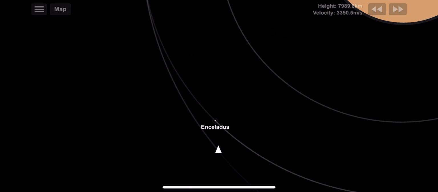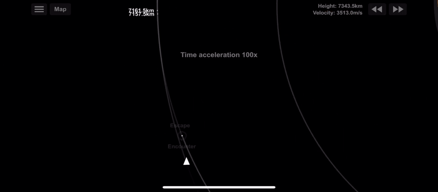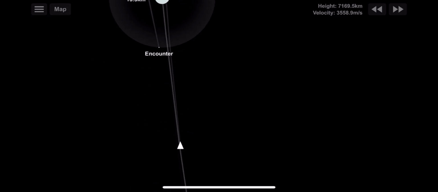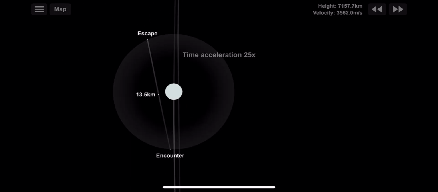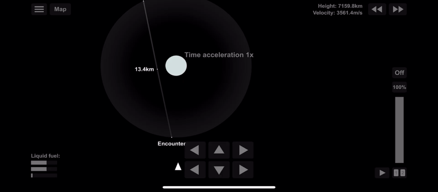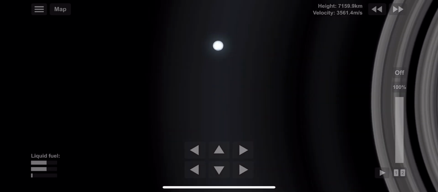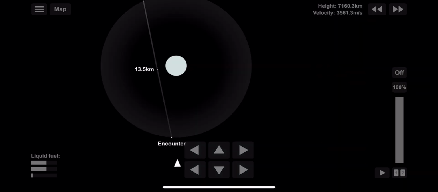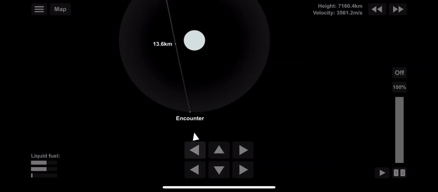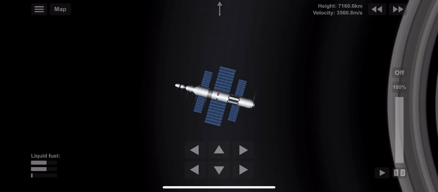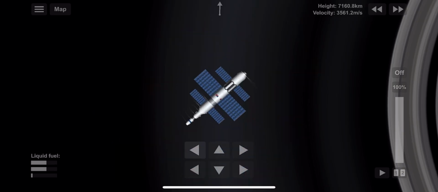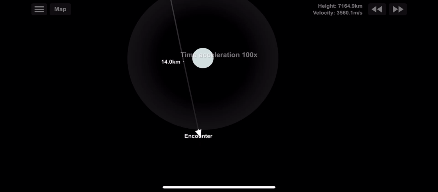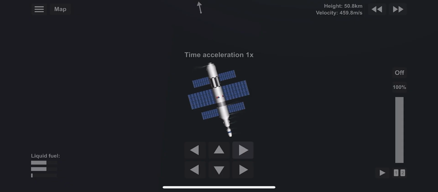So yeah, we're approaching the moon now. As you can see, it's in the middle of a hazy ring, because in reality, Enceladus is responsible. Oh, look at that. That looks really cool. In real life, Enceladus is responsible for creating Saturn's, I think it's the F ring. I don't remember. I might put an image on screen of the ring Enceladus creates around Saturn.